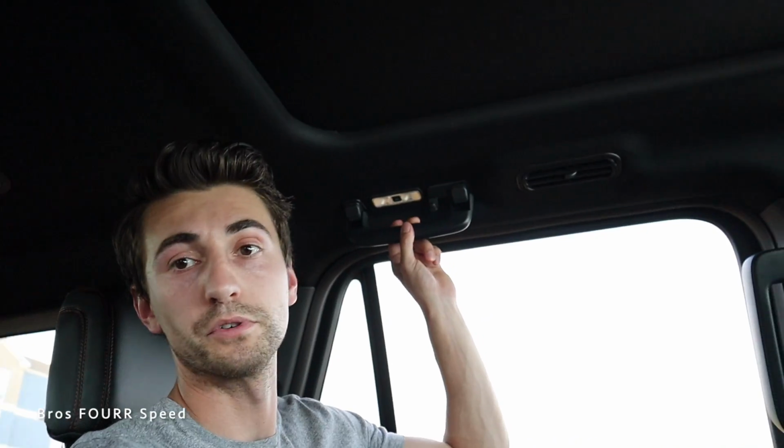All right, so sitting now in the second row of the Ford Expedition, this is a pretty nice size SUV. Pulling that side one, we do recline quite a lot. I mean, this is gonna be a fantastic family road trip vehicle. There is more space than you could ever need. Pulling that back up, good armrests on both the left and right. Of course, with the panoramic roof opened up, that really lets in a lot of light. But it's nice in here. We have dome lights up top with the grab handles.